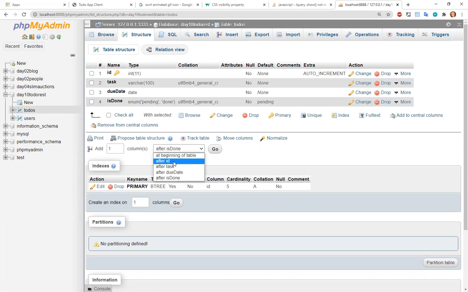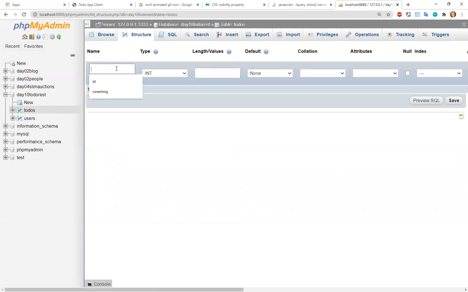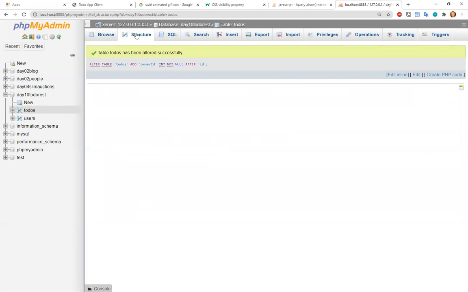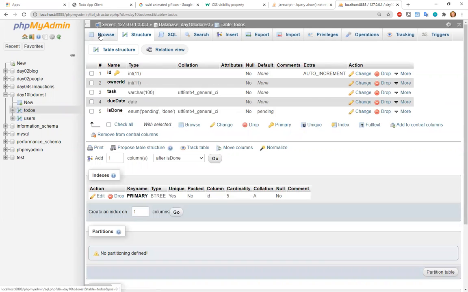So change this to say after ID, press go, and we're gonna call this owner ID. And that is all. Press save. We may need an index on it, we'll see later. So the structure now says ID, owner ID, the I is uppercase, right? Task, due date, is done.